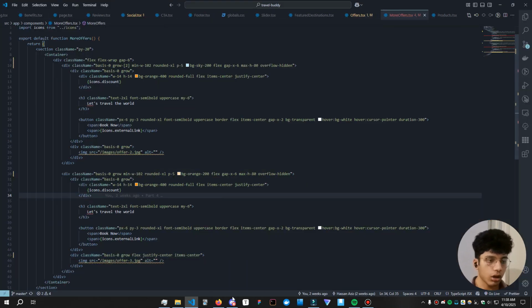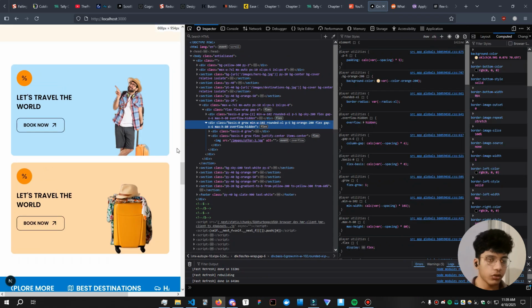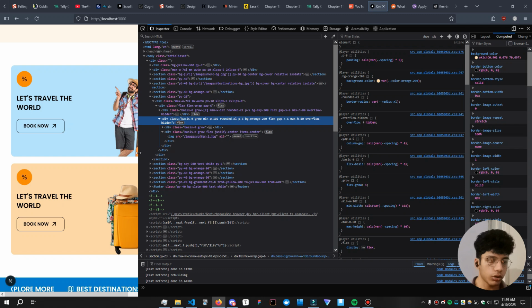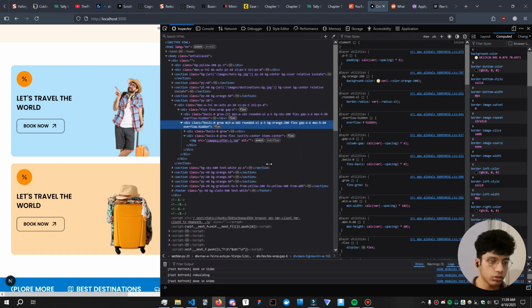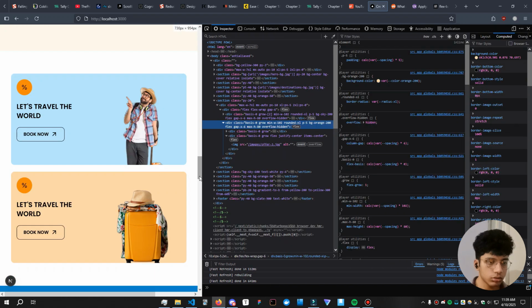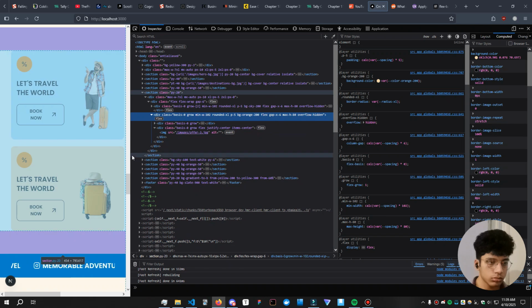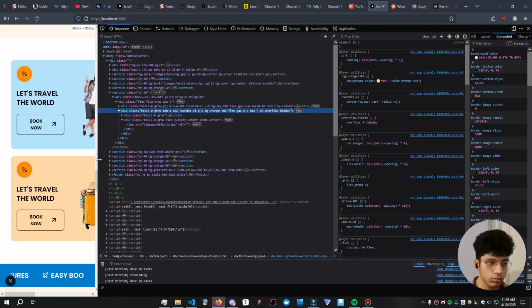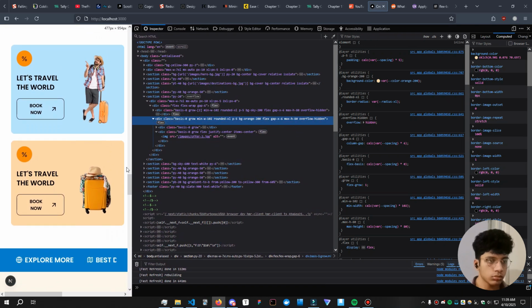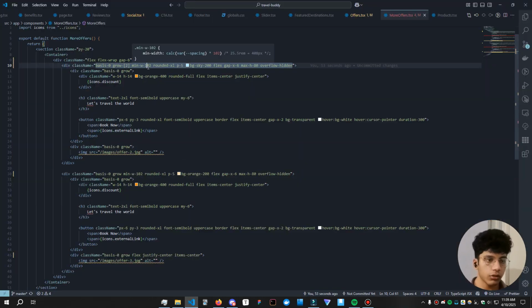And now we're stuck because displaying both these images and the text is a lot more difficult on smaller screens. And we can't go any further because of the minimum width we set over here.